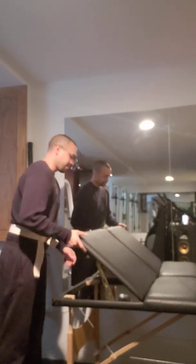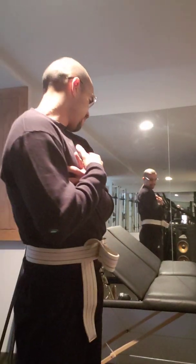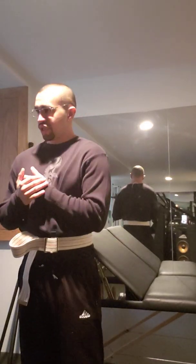Next one I'm going to do is due to immobilization, the patient was guarding a lot. So what I want to do is a stretch, a pec stretch. Actually, I'm not going to do it there. But yeah, I want to do a pec stretch so that the patient can loosen up a little bit. We can stretch the posterior capsule as well, but I'm going to be doing a pec stretch today just because I feel like it's a little bit simpler to show. Okay, so let's move this over here.